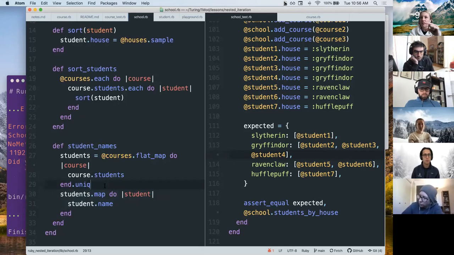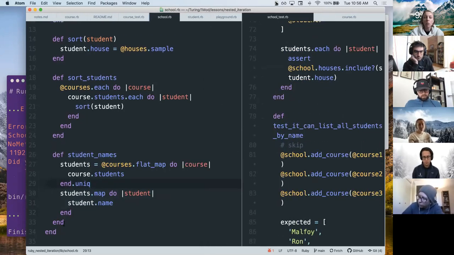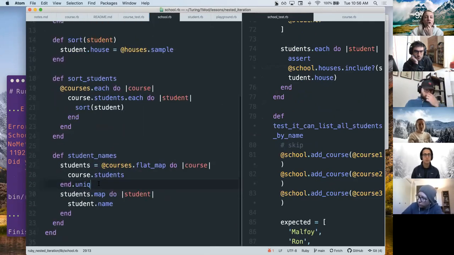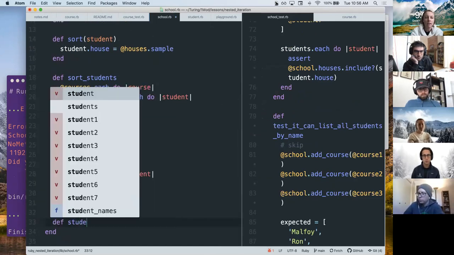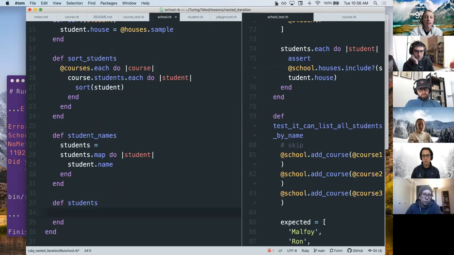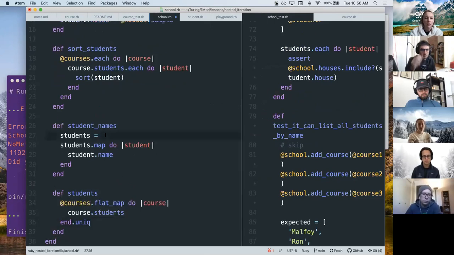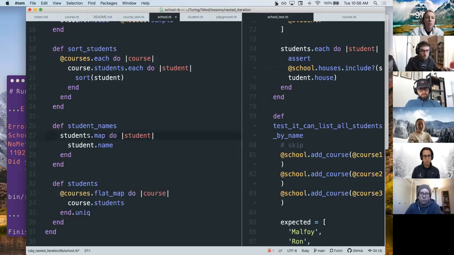So breaking that nested block into two pieces, it still works, but now what I can do is say, okay, I recognize this is two pieces. Let's make this a helper method called students. And if I had more time, we would be making a test for this right now, right? Get rid of that. So now what this is calling is not a variable, but my helper method.